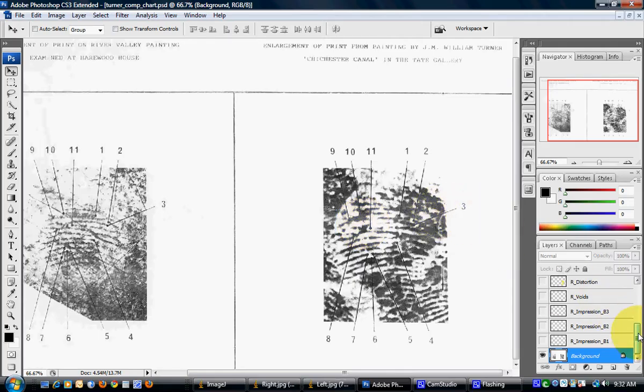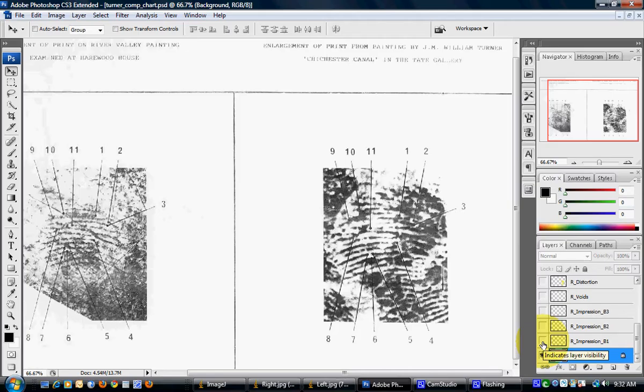And so if we look at the different elements and impressions, we would expect to see some elements from the right impression in the left impression. And I say that because the right impression contains more information, so it would not be expected that this impression could create this impression and create more information than is present here. So the first thing we'll do is look at the image on the right hand side, and we'll look at the impression boundary.